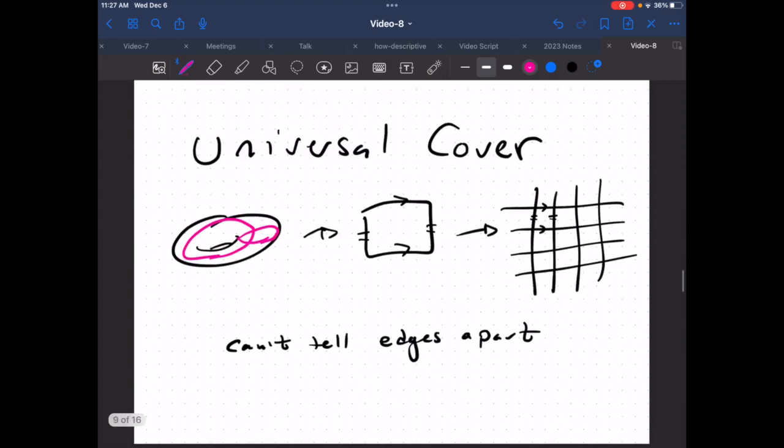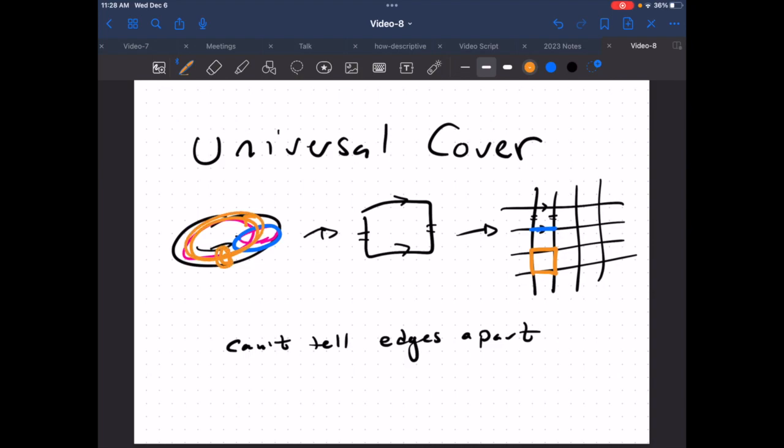So if we go back to our torus example, let's say I went this way, that is not closed in the universal cover. And what would that mean? Well, that would mean I'm going around this loop, and that is not contractible. Whereas if I had a closed walk, closed in the cover, what would that mean? Well, that would mean I went around here once, and then I'm going back around here, and then back around here, and that would be contractible.